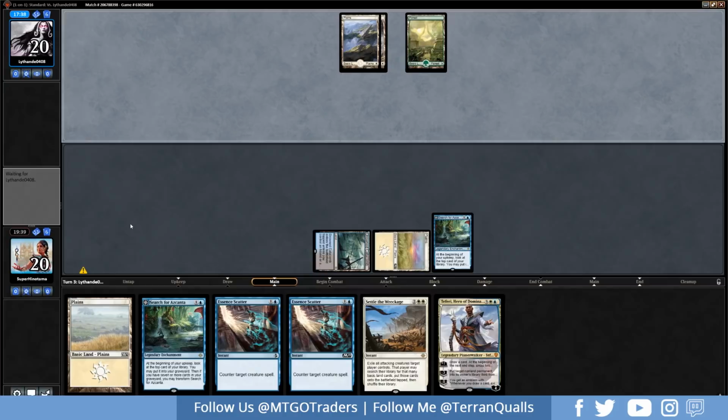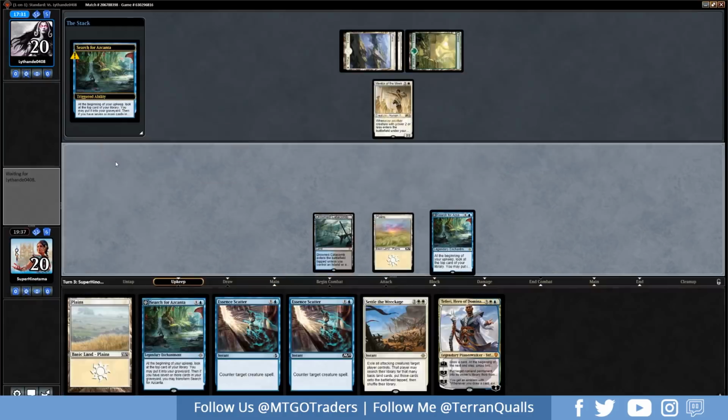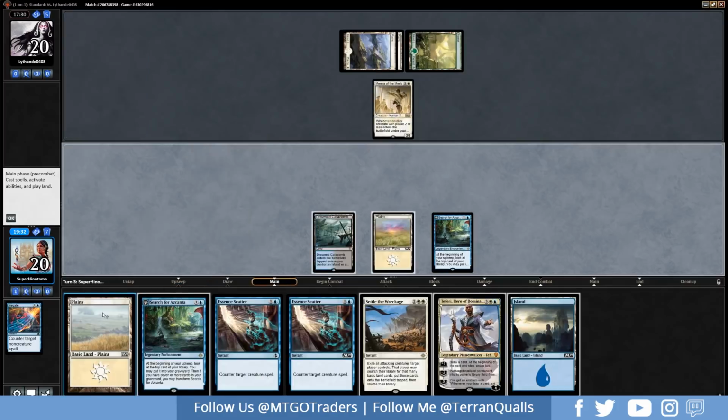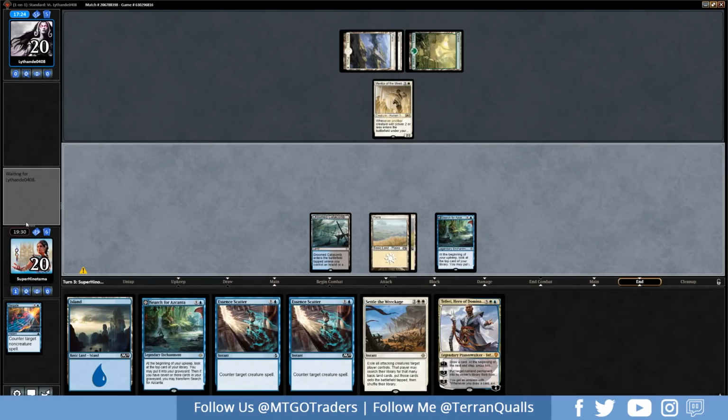We have Essence Scatter in hand, so we are kind of waiting for their giant play here, which is Mentor of the Meek. Now, this is a huge card for them since they have such a low curve. We're going to throw a Negate into the graveyard since it's not that important for this particular matchup.